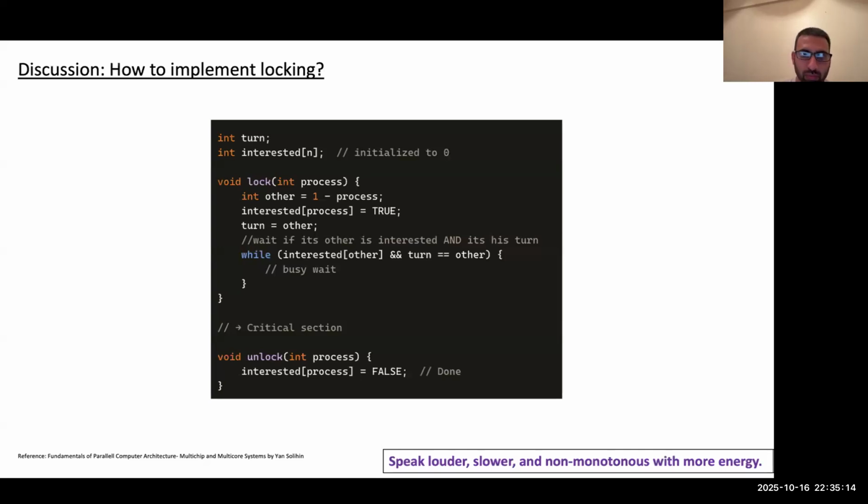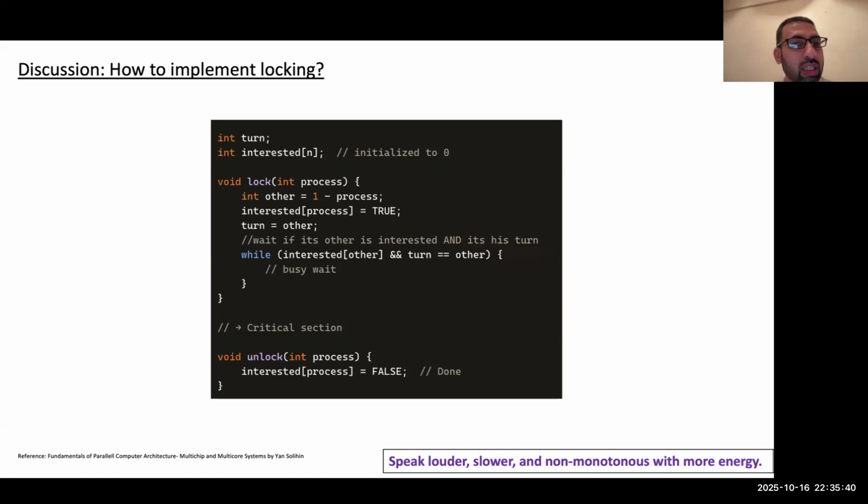In this slide, we are first going to look at another solution for implementing the lock. It is again a software-based solution, so it doesn't rely on atomic instructions, but it will still work. It doesn't have the same problem as our naive implementation of locks from previous lectures.